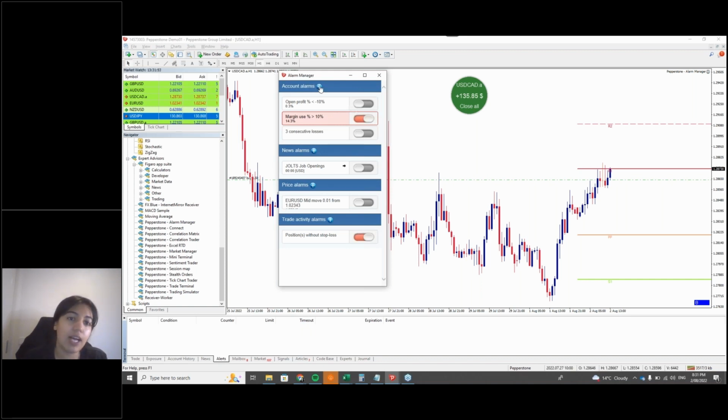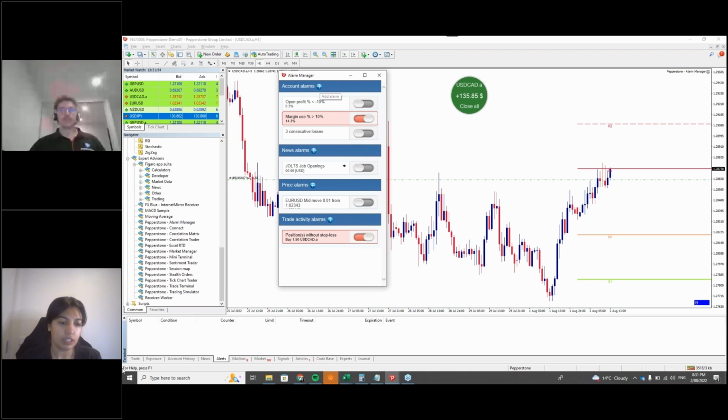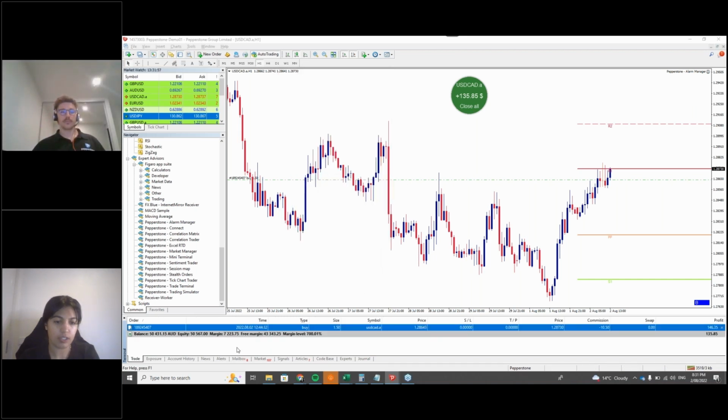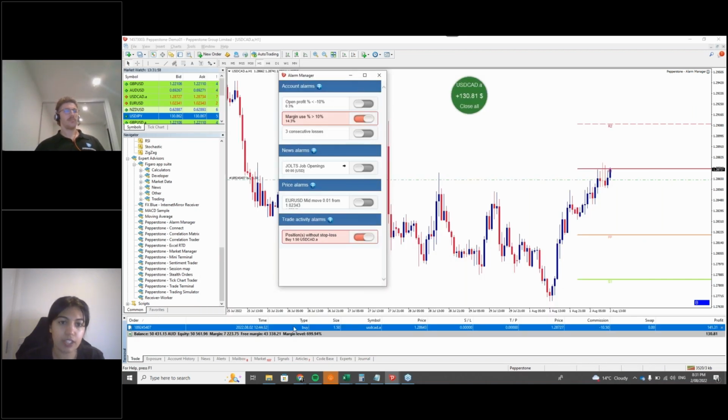You can have account alarms so that if you ask, for example, move it there. So I've got my margin level percentage, my overall balance and equity. I can set these account alarms on to be able to know when it's over a certain percentage. So you would generally get a notification at 100% or 20%. But if you want to be more aware of how your trades are tracking along, you can use this as an additional alert as well. If you have a few losses in a row or profits in a row, you can also get notified.